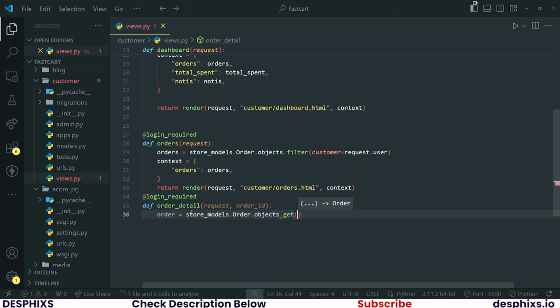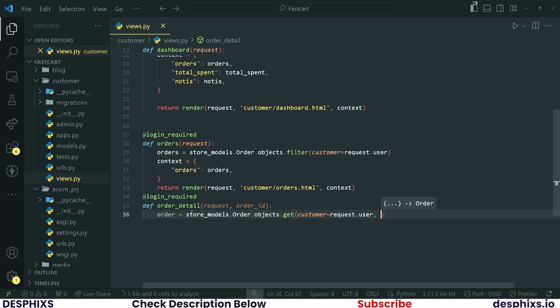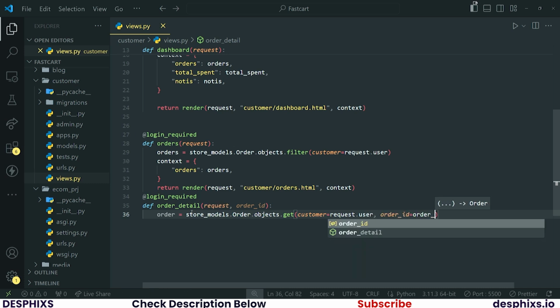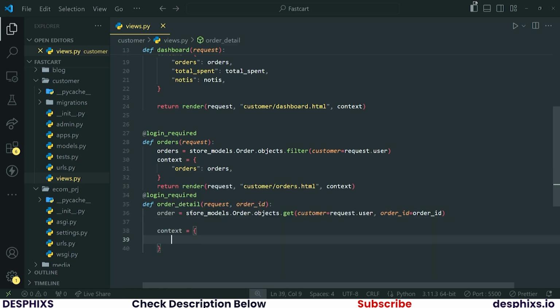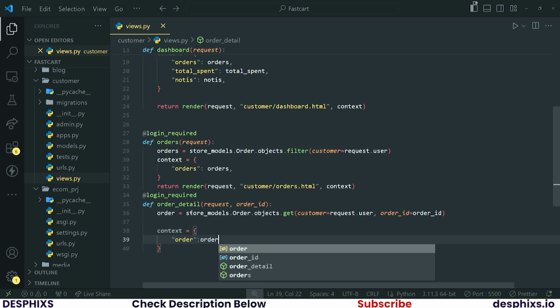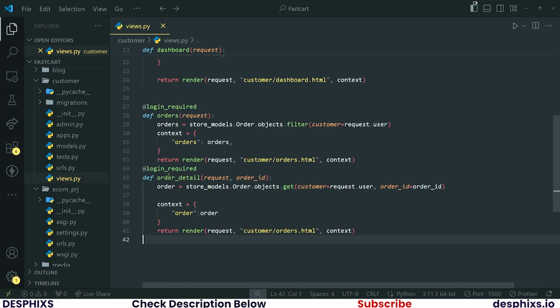We use get when you want to get one item. Customer should be equal to request.user, and order_id should be equal to order_id. Very good. Now you can create a context for this one, and the context is just going to be order. Then finally we need a template for it, which is just going to be called order_detail.